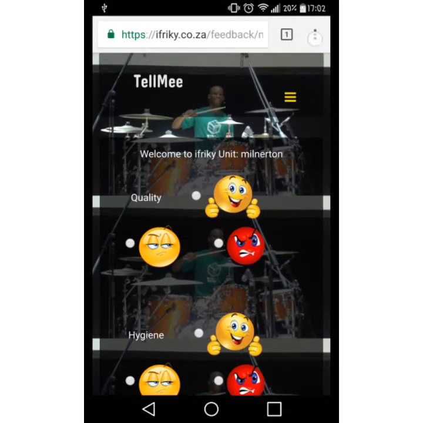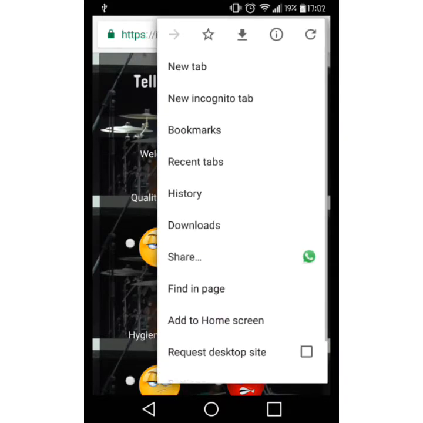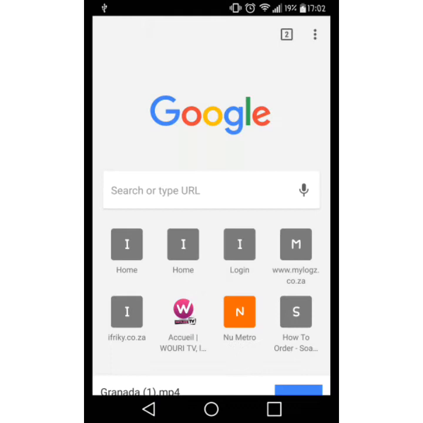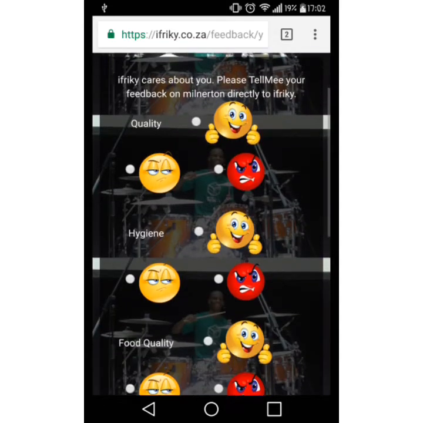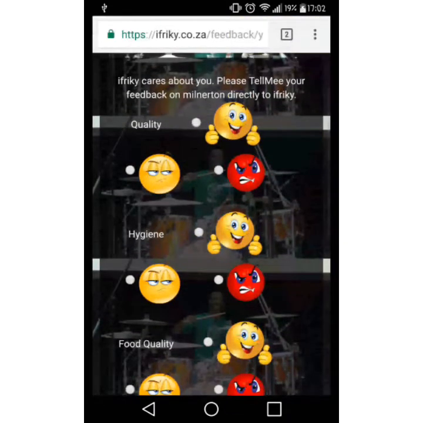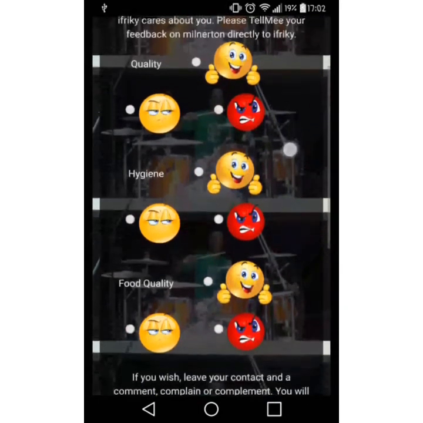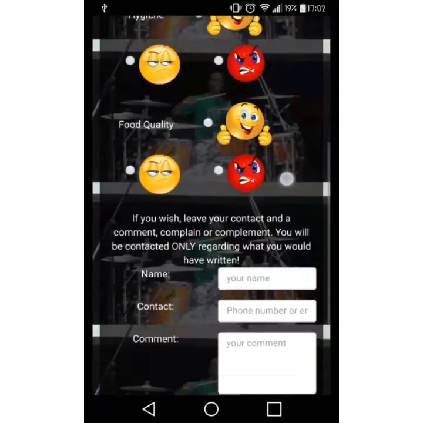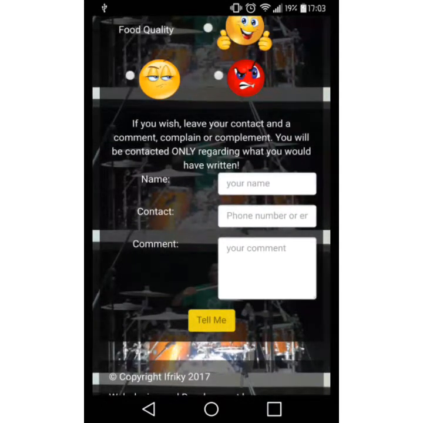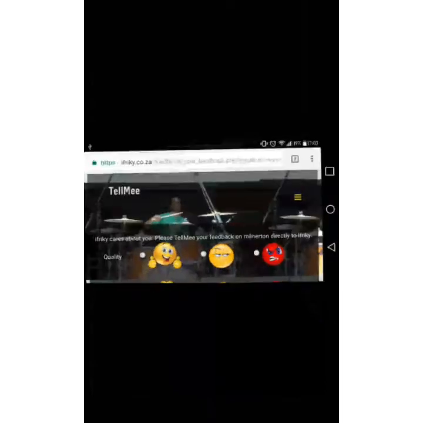And what it looks like once you click on this link, or let's open a new tab here, or you scan the QR code, let's paste it there. This is what it looks like. So you get the little text that says that the company cares about the customer. All the parameters that you selected are next to them, the smiley faces that they can choose, and a little form here. If they wish to give their name and contact numbers next to their comments, then they can do. I'm also going to tilt it so you see the way it would look on a different display.